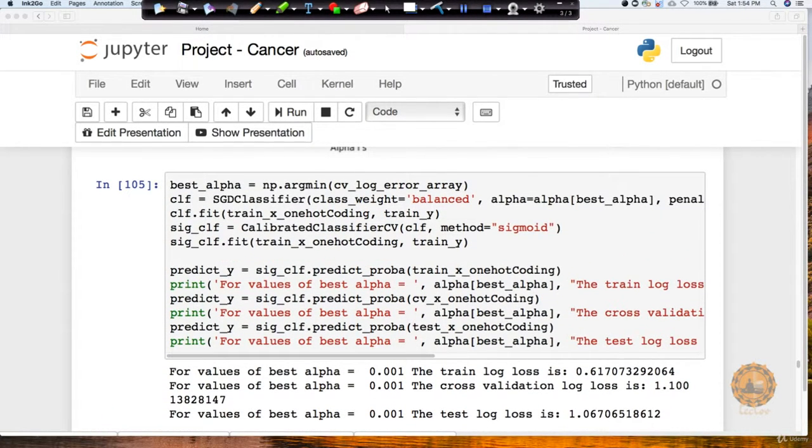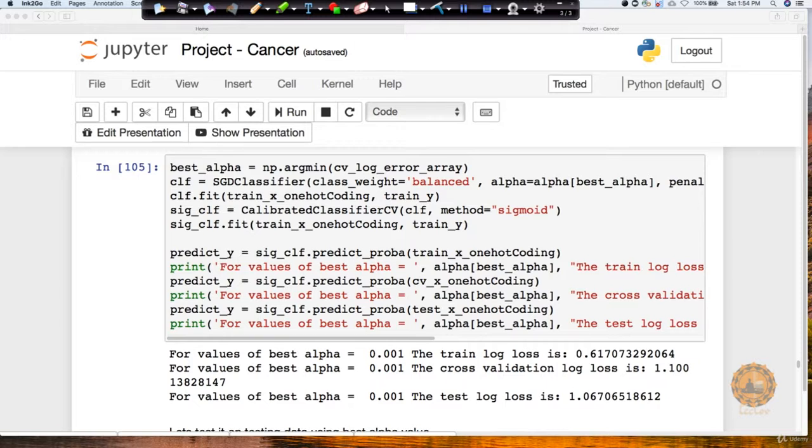Here we are just looking at the training, test and cross-validation loss. I'm not going into the code line by line, because we are seeing this again and again, and you can see that we are following exactly the same thing: SGD classifier, calibrated classifier. We're not putting in any different things in this case.